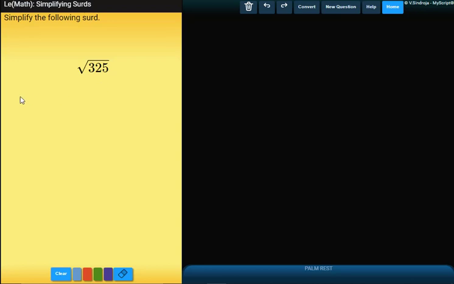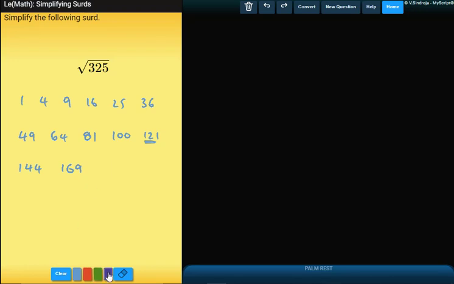What we need to do is look through the square numbers: 1, 4, 9, 16, 25, 36, 6 squared, 7 squared is 49, 8 squared is 64, 9 squared is 81, 10 squared is 100. I always forget 11 squared. What's 11? 121 is 11 squared. I always forget that one. And 12 squared is 144, and 13 squared is 169.